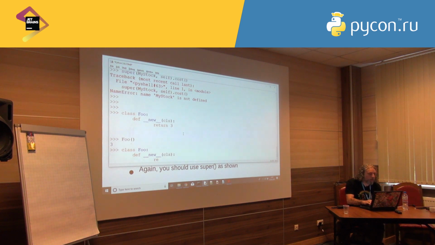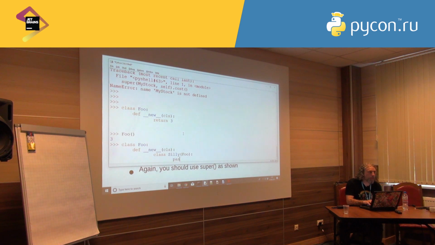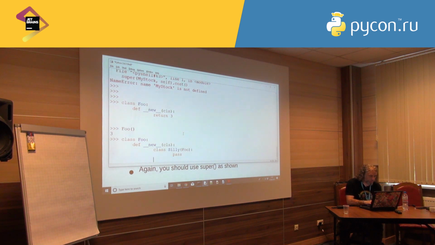So the rule for dunder new is, so long as dunder new returns an instance of the class or a subclass of the class, then the initializer will be called. And we delegate the actual work of constructing the object to object.__new__.